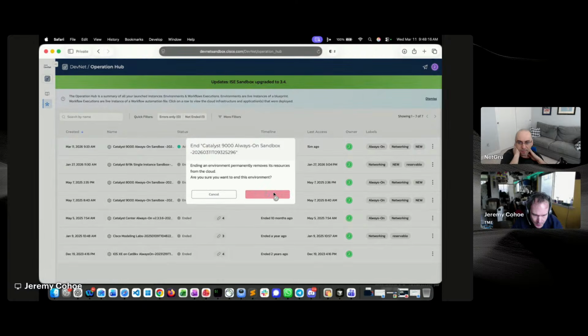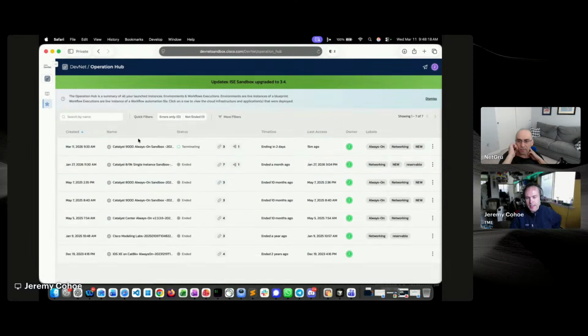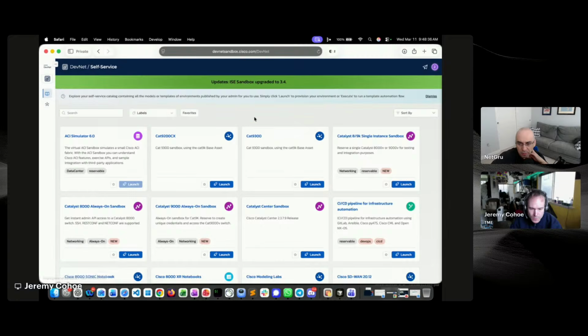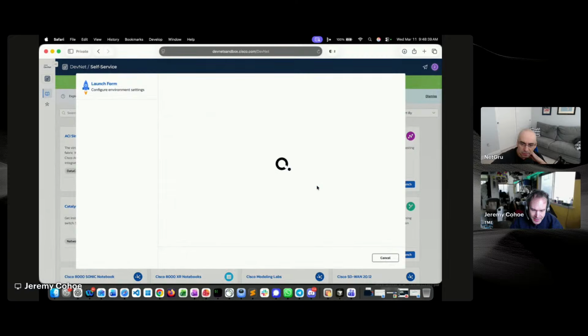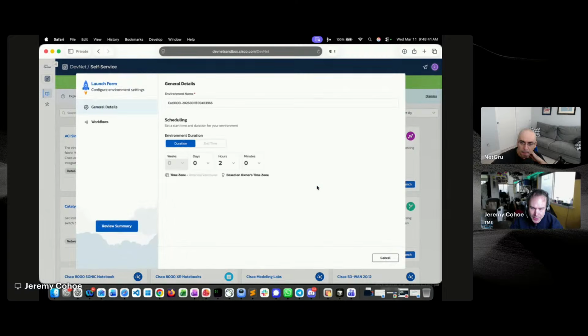Yep. And maybe we should make a change to this, so that if you have a virtual always-on instance, you can still reserve another one, right? Because there's no actual resources being used here. It's just a login to something that we operate 24/7, and it's shared between everyone anyway. So yeah, we should make it not count towards your reservation if we can.